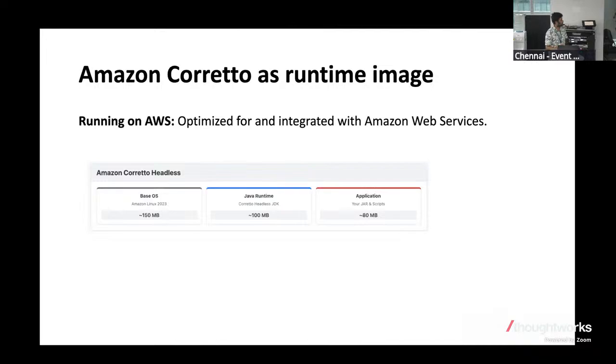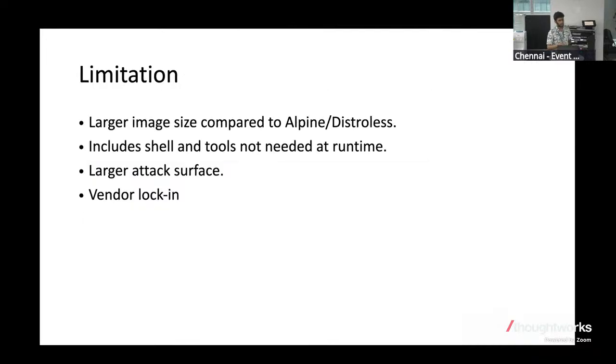But it comes with a lot of problems. As I said before, it provides a lot of libraries built in, and they don't patch it weekly. Since Amazon is a very big organization, they have to go through a whole process. When a vulnerability comes in, they verify the root cause, then fix it and put it in the pipeline. So there is a huge process. If it is highly critical, then you have to put it on hold and wait until Amazon Corretto's latest version comes back. This is one of the major limitations with Corretto.